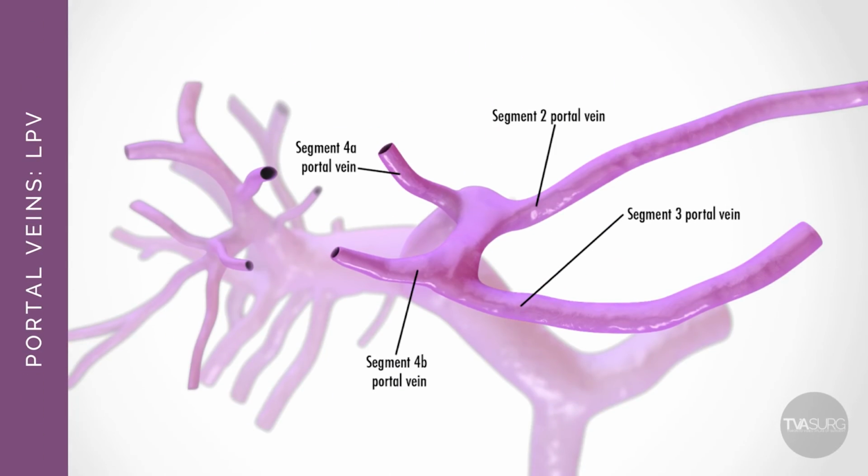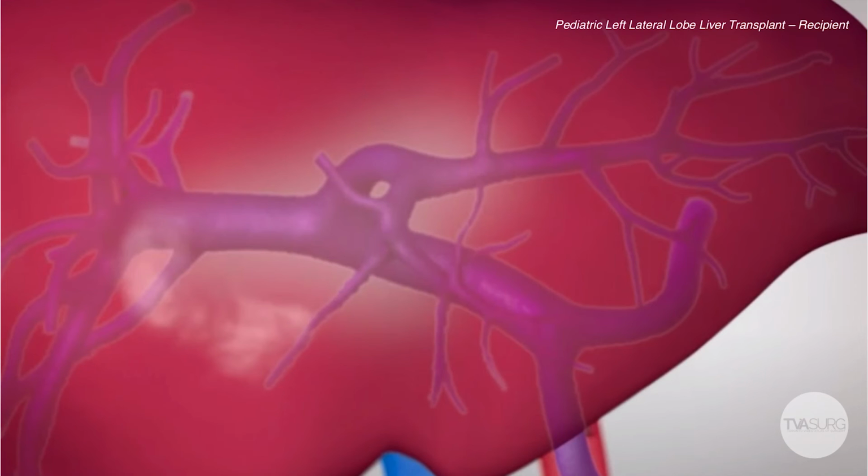Some interesting features of the left portal vein: the segment 2 and 3 branches are frequently 2 distinct branches off the main left, with a short length between them. You don't often see a common trunk. And the left portal vein has a distinct curvature, which surgeons will seek to reestablish if a transplant calls for anastomosing to a recipient left portal vein.